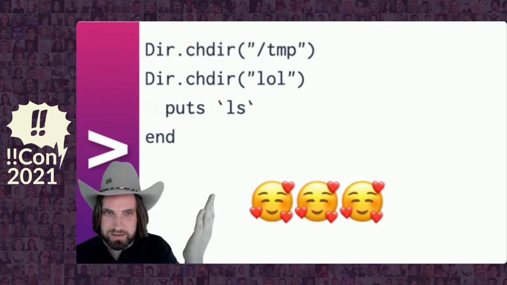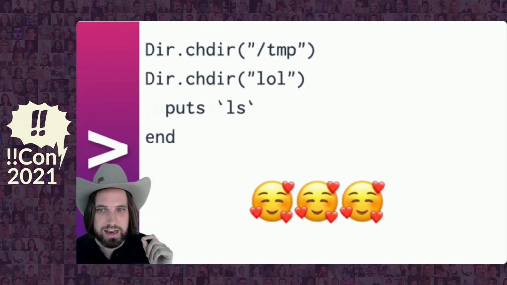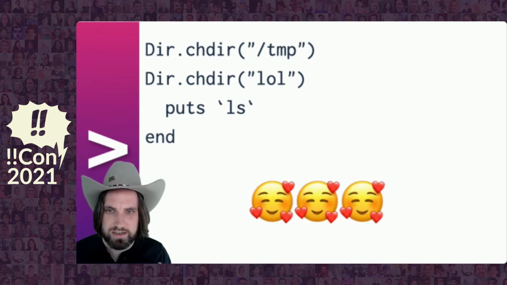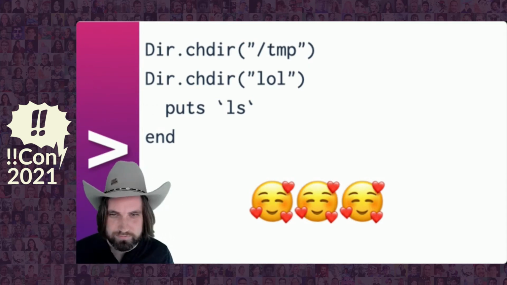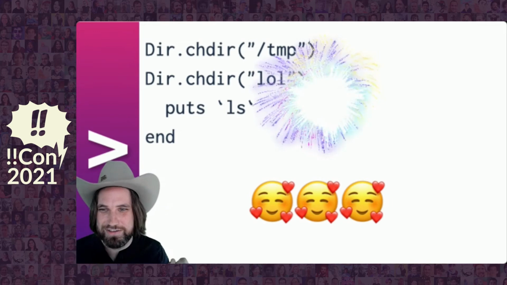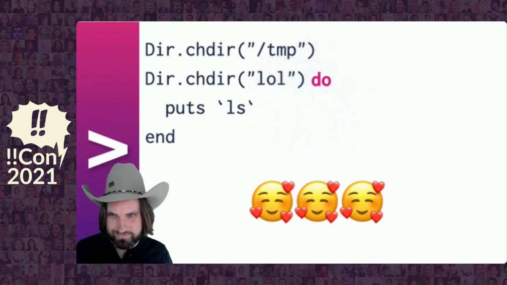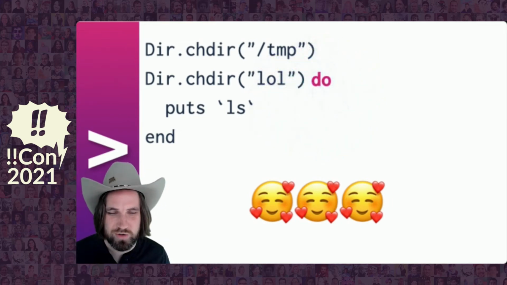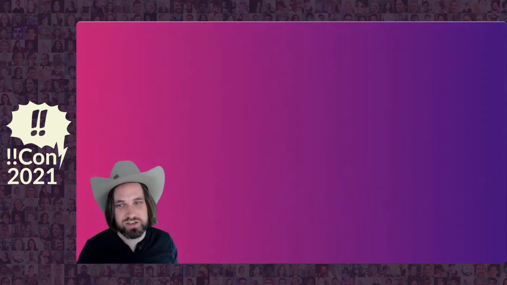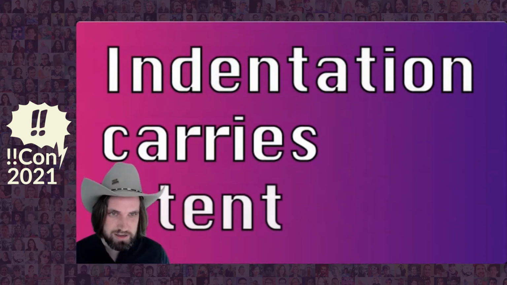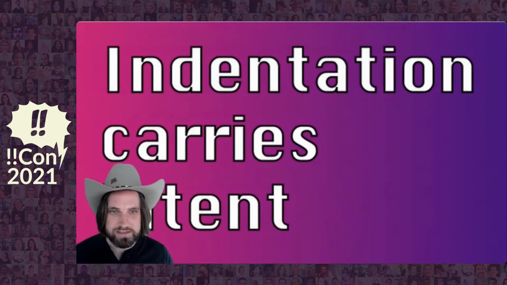This code, on the other hand, is a little bit more clear that the developer intended line 2 to be a block due to the indentation. Sorry about that. That's where our do goes. So indentation is going to carry programmer intent. At this point, we've got all of the pieces that we need.